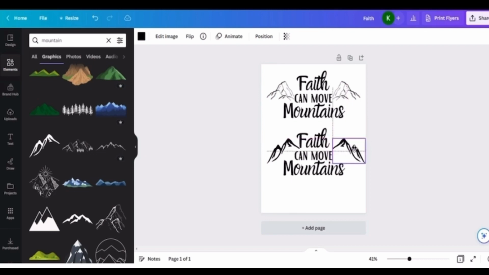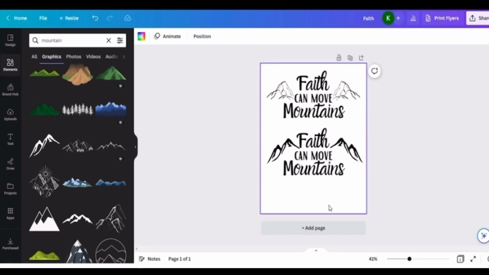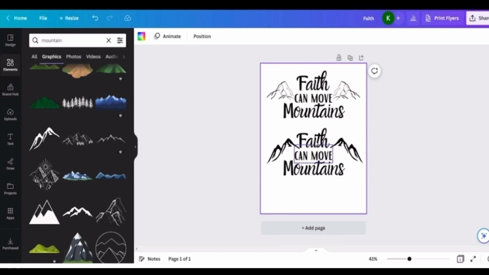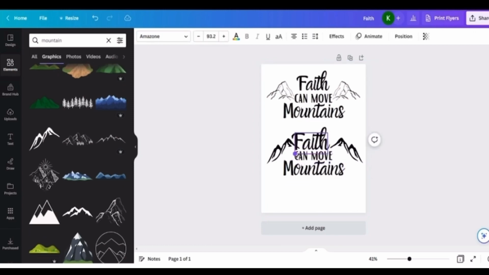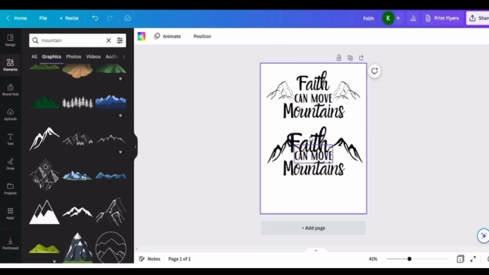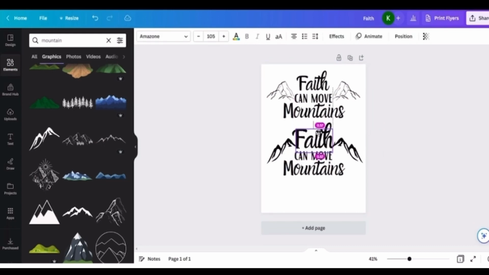I feel like it kind of looks like a spider. It looks like spider legs coming out. So I'm going to reposition and see if I can make it look a little bit better. And if you want to get really fine placement, you can also zoom in on your design, and it will be a little more in tune with your placement. You can make smaller movements.